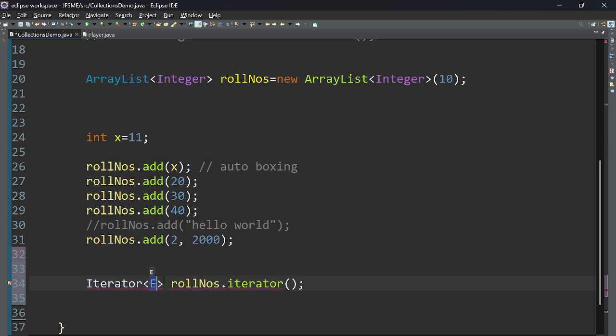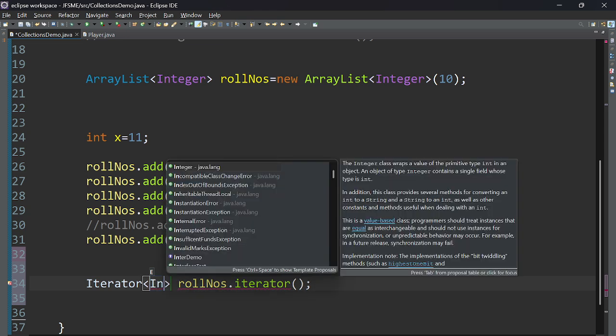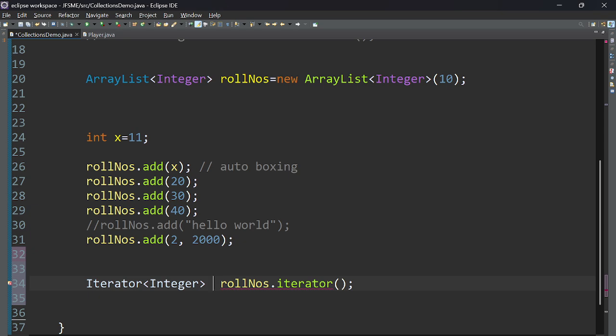So here it is available in java.util.Iterator. And what is the type of this ArrayList? Integer. So the iterator type will be Integer itself. It depends on the type of list, or maybe whatever you are using, maybe a list or a set. Depending upon that type itself, you will get the iterator type. So I got this iterator of type Integer, and now I will call it itr is equal to.